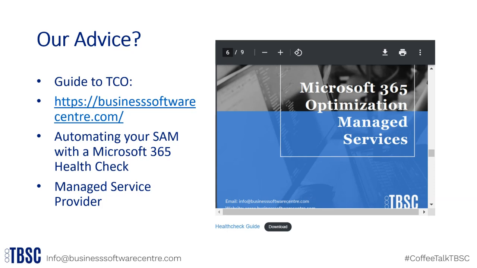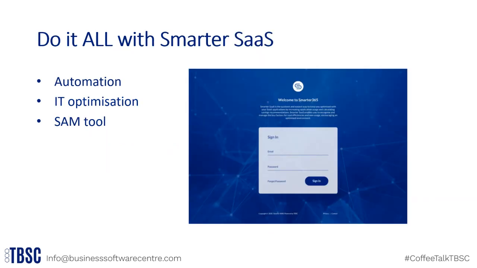Smarter SaaS has been proven to help increase usage and optimize your Microsoft 365, and we of course help with the surplus issues and the reharvesting issues as well. We can look over the past 180 days and see what has been going on with your company. We can help you set goals, and then we help track and monitor and make sure that those goals are achieved in the future. So definitely check out our health check guide.